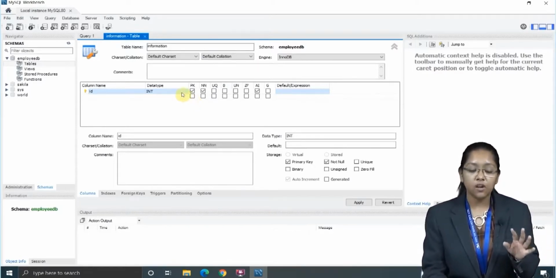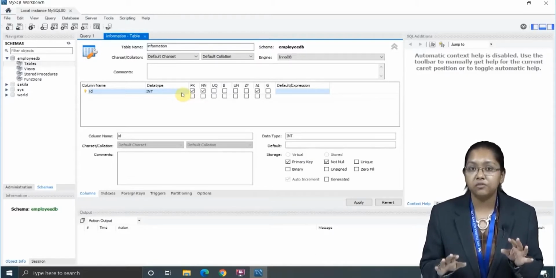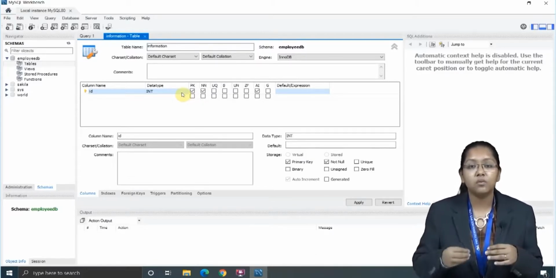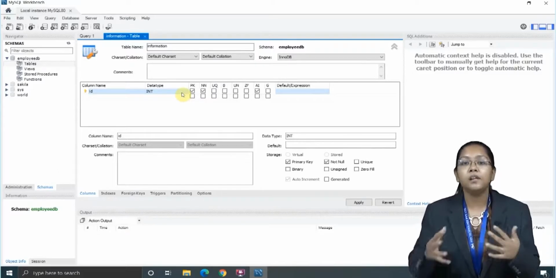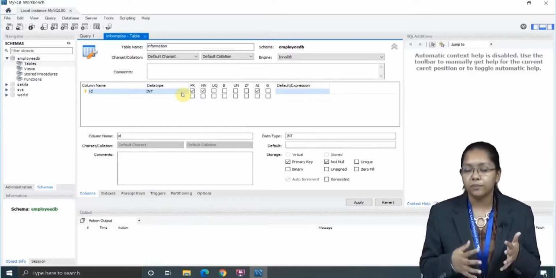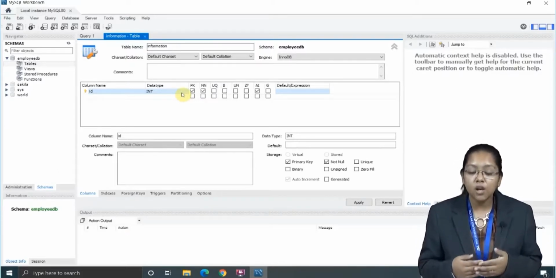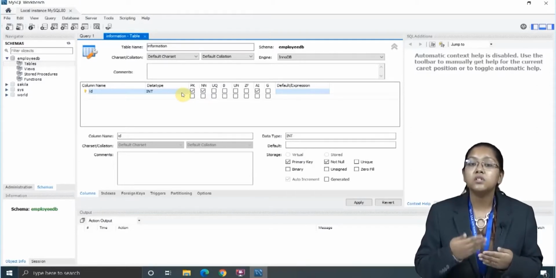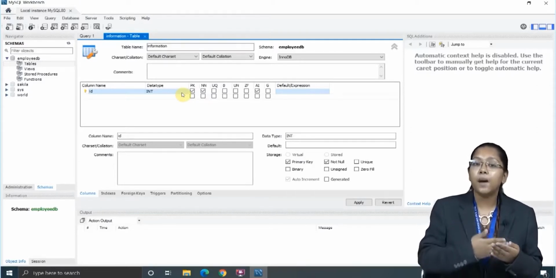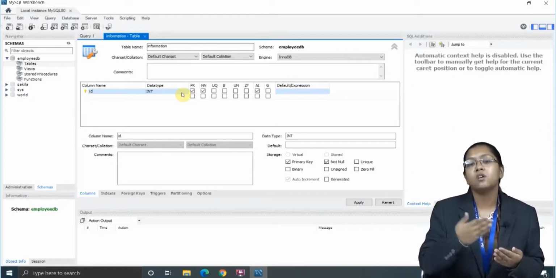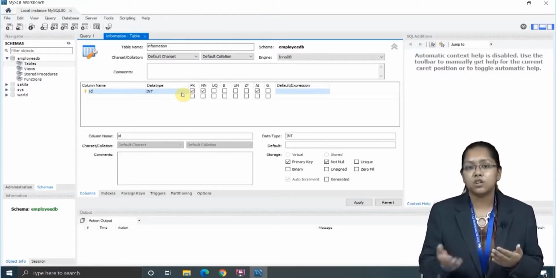Right now I haven't created the complete table. We will see in the next lecture how we can create the complete table in my employee database. So this was all about the primary key and how you can specify a particular attribute as your primary key.